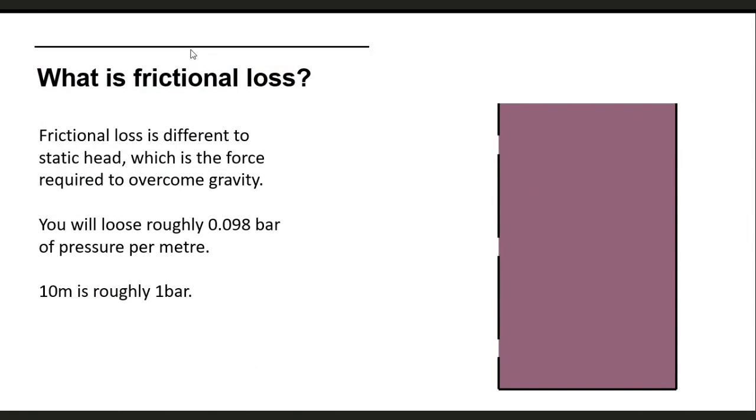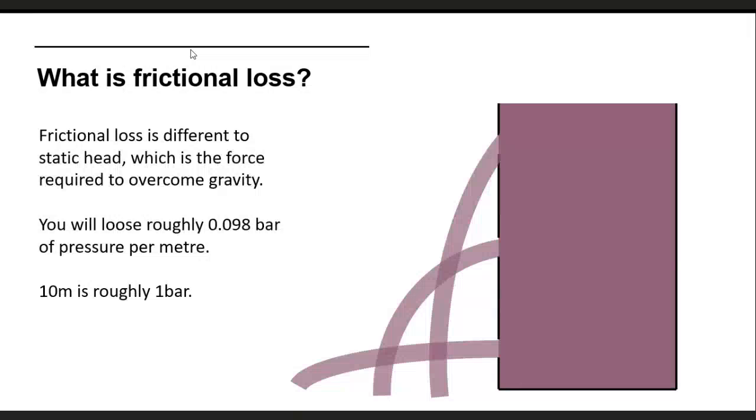Again, going back to our science lessons at school, which I often do, if you have a beaker and you punch some holes in the side, then you should know that the water will come out at a different rate and different pressure at the bottom of the beaker than it does at the top. That's because the pressure pushing down creates a higher pressure at the bottom than at the top. And it's the same thing in reverse.